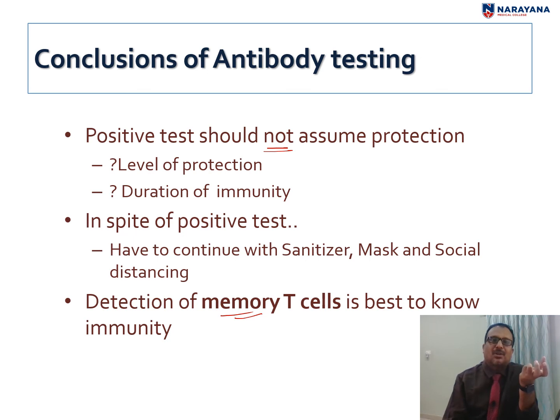So what I would like to finally conclude is that antibody testing is one aspect, and how well the antibodies can give protection is another aspect. We can't tell how well they can produce protection unless we do the neutralization test. In the neutralization test, we take the plasma, serum, or blood sample, and that is incubated with the infected viral cells, and based on that, how well they can kill the viruses is assessed. Based on that only can we say how well the antibodies can give protection.